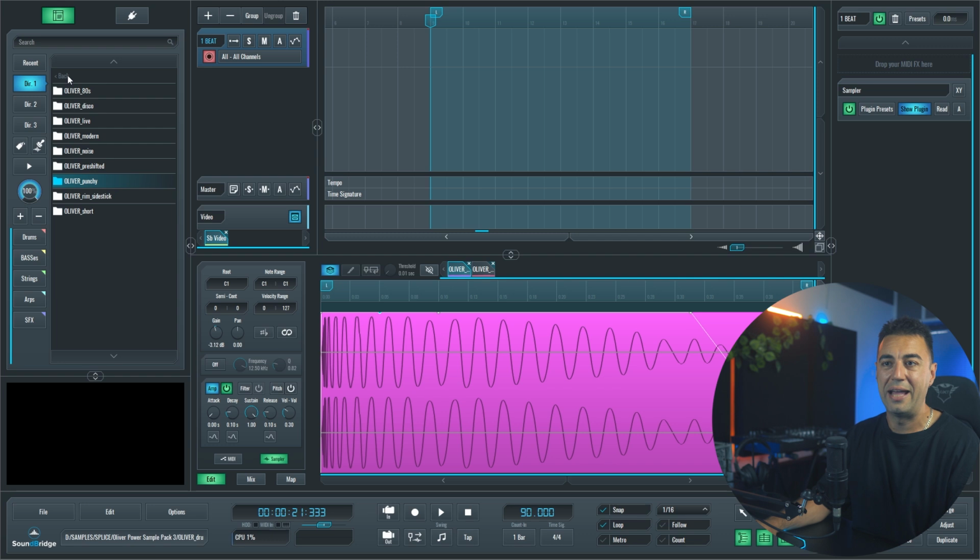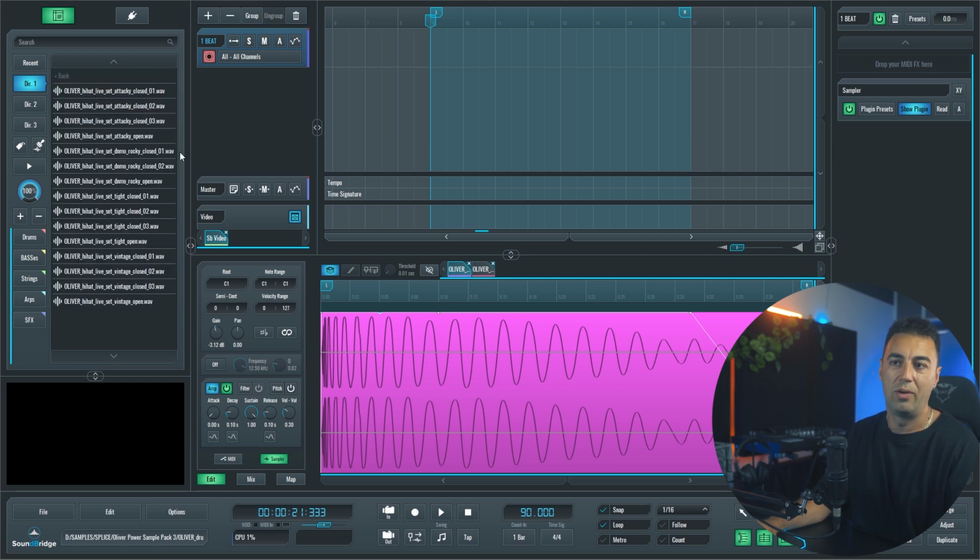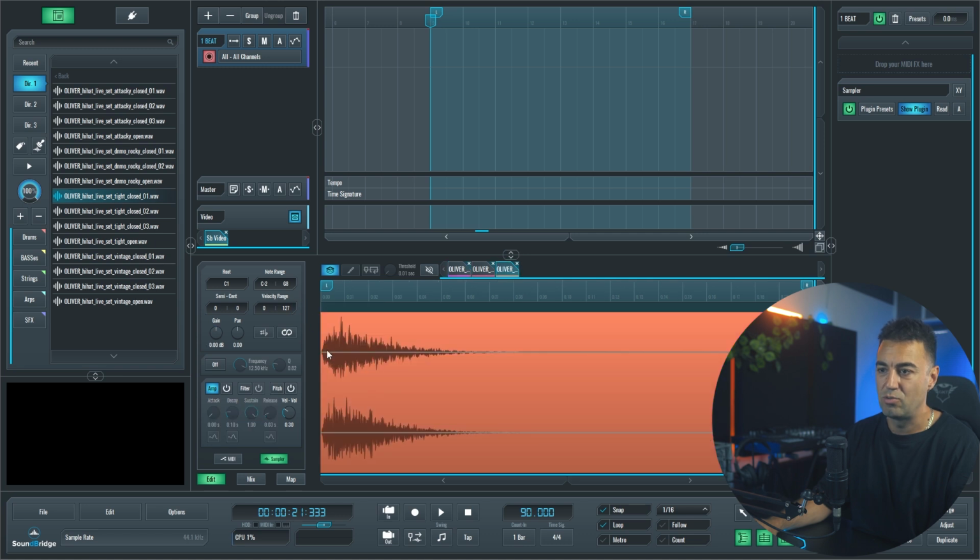And now I'm gonna add the hi-hat as well. So I'm gonna go to the hi-hats. I'm gonna go live once. I'm gonna add this one. I'm gonna lower it by 3 dB straight away. And I'm gonna set it to be on F note, F1, F1, and F1.